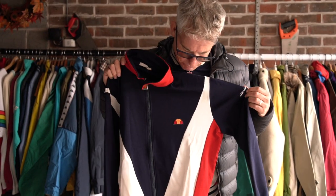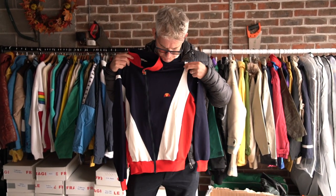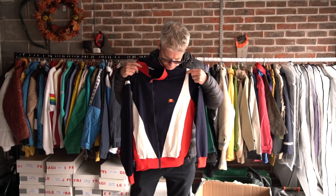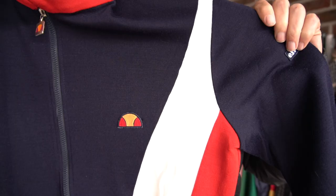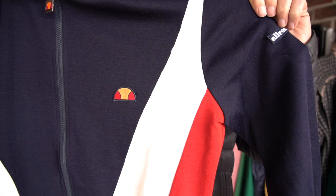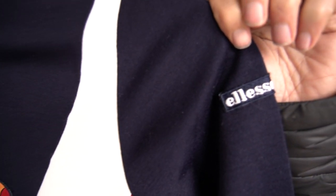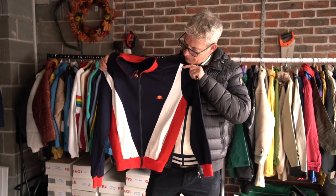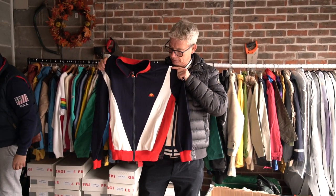Obviously one of the classic bring backs for us is a Lass. This is a classic original V-Lass track top, and you can always tell because V-Lass was renowned for the V design. You get the badge on the main body and also the badge on the arm, but that's a colourway that I don't think we've done, so another great find, something that we can think about doing with a list.